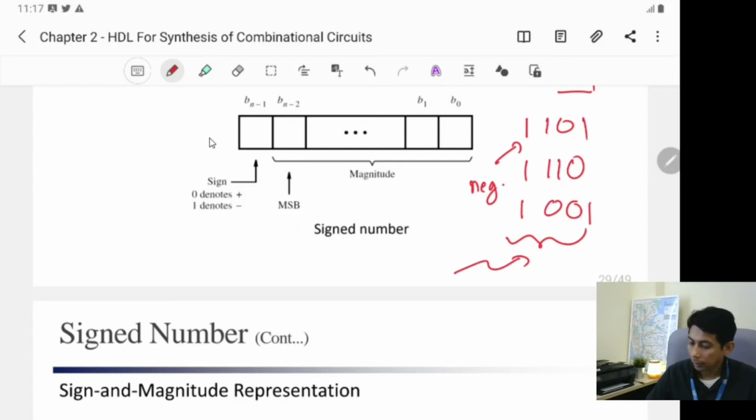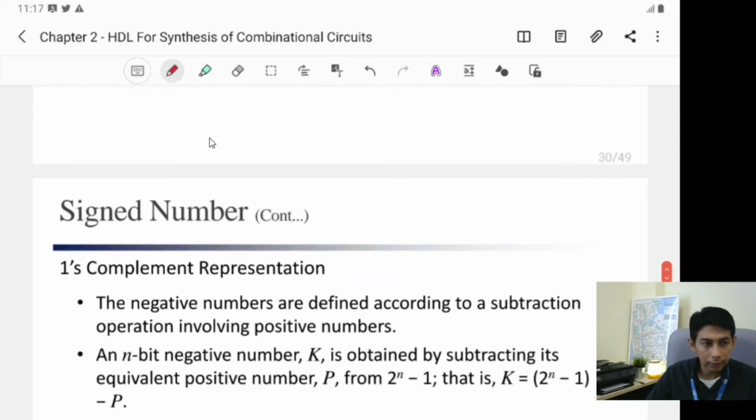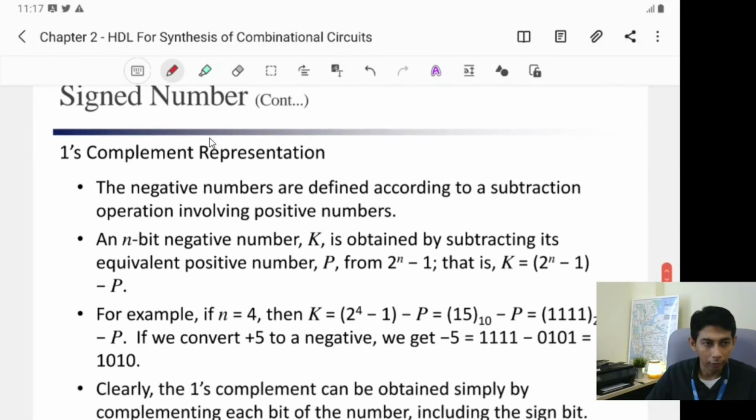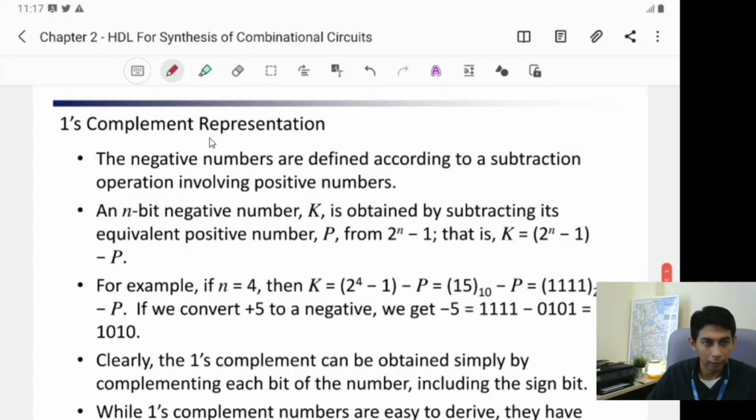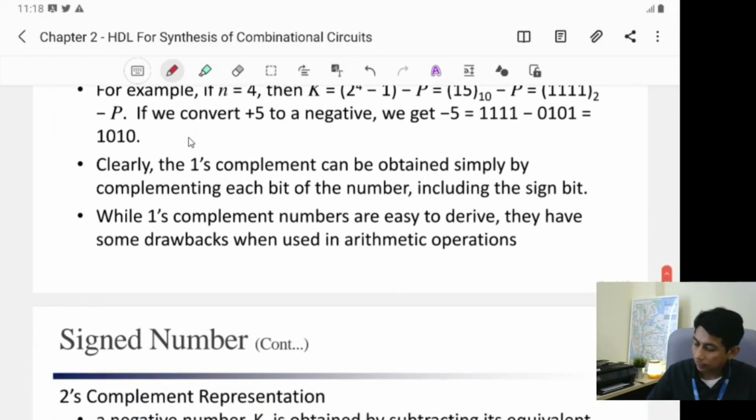All right. Now come to the next kind of representation, which we call complement representation. The first complement representation is what we call the first complement representation. So what is first complement representation?